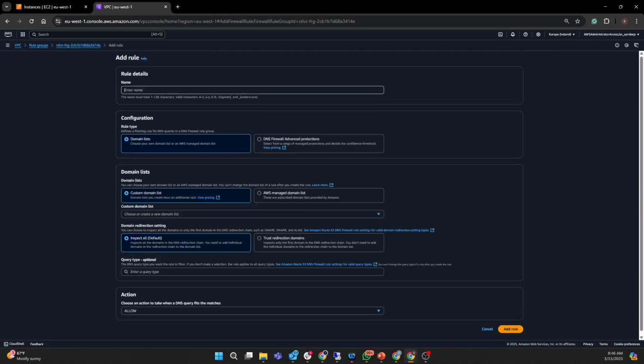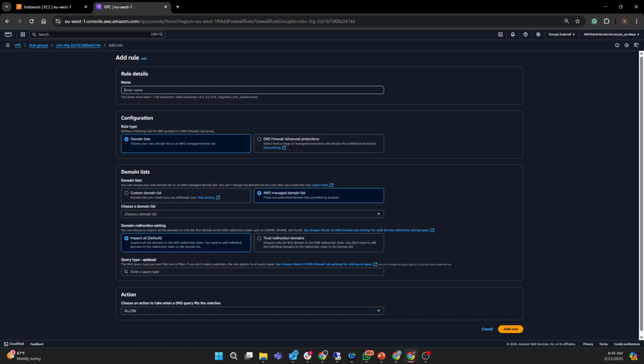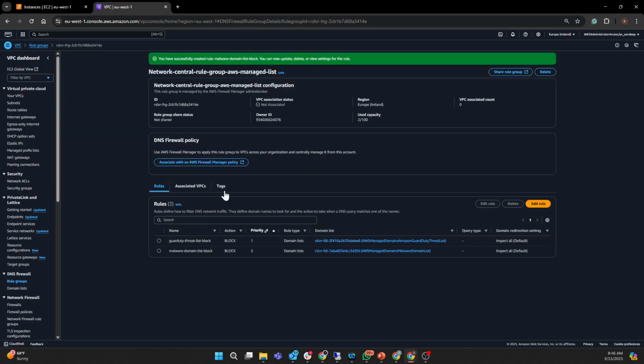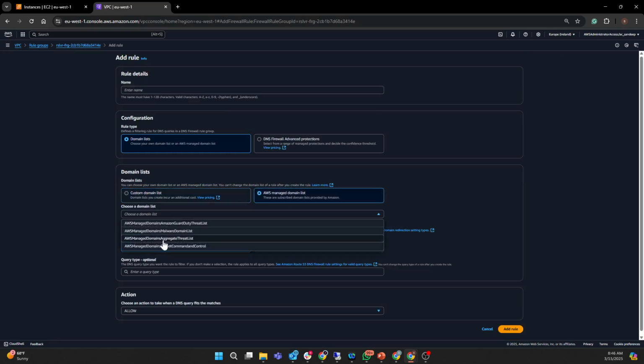Create another rule group. So the next one is the malware domain list. The third one is create red list.